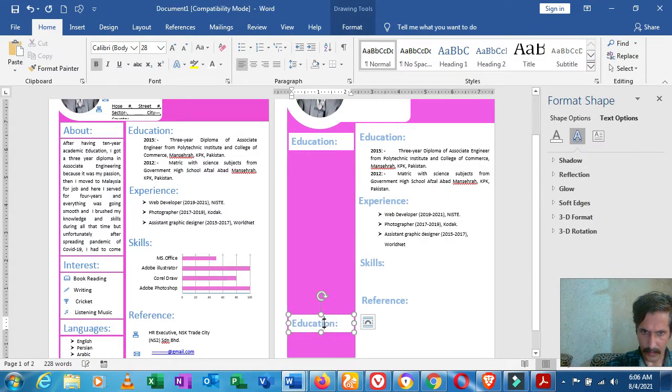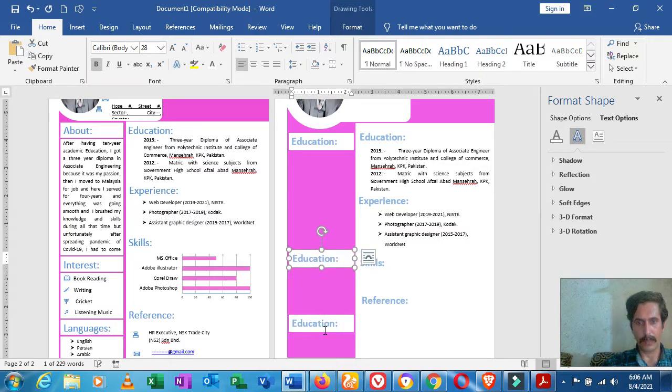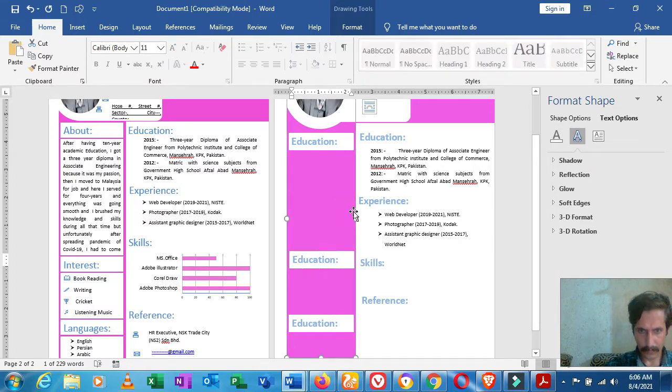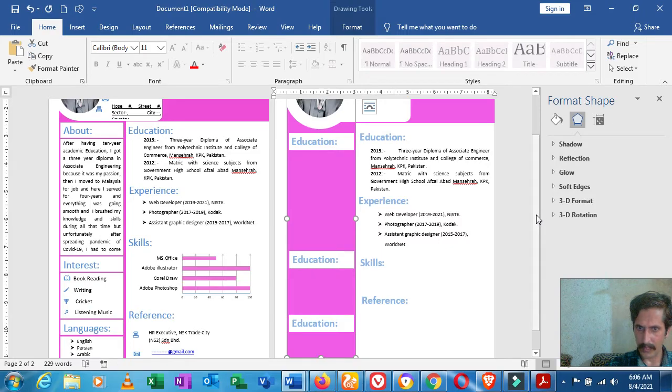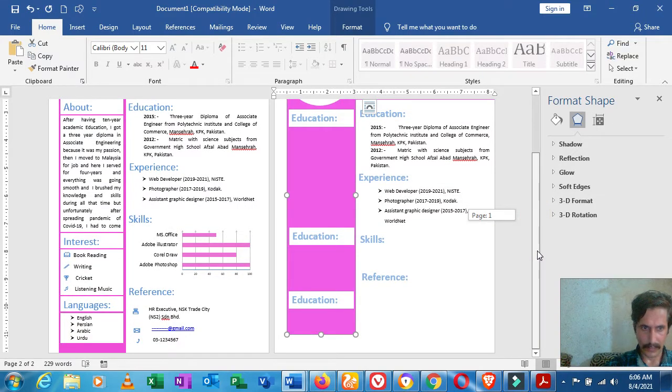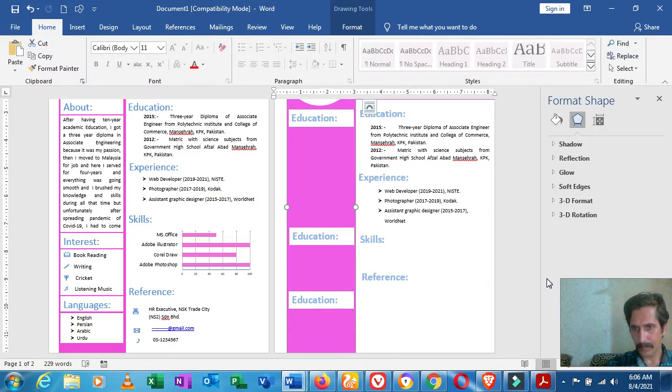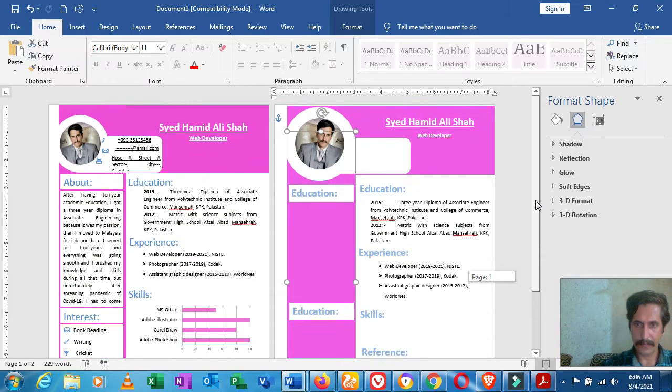Its size was out, so I copy it again and here I put it and use the upper arrow key. So guys, you can see that it is almost done. Here you can see that this rectangle size was short.